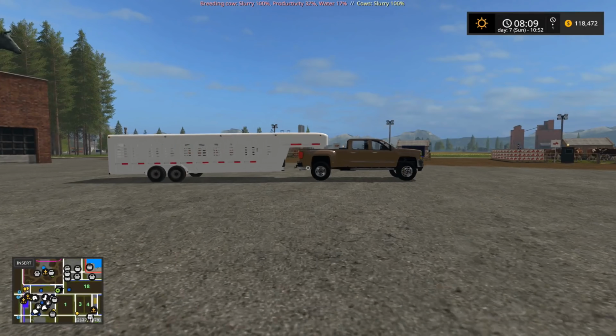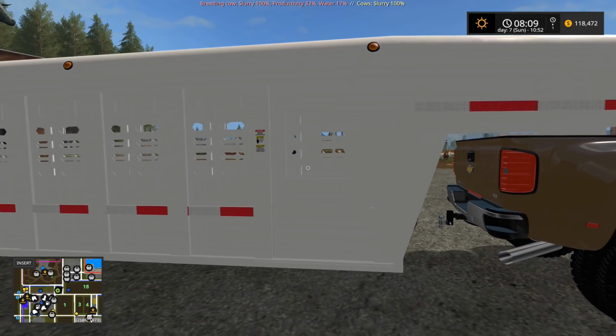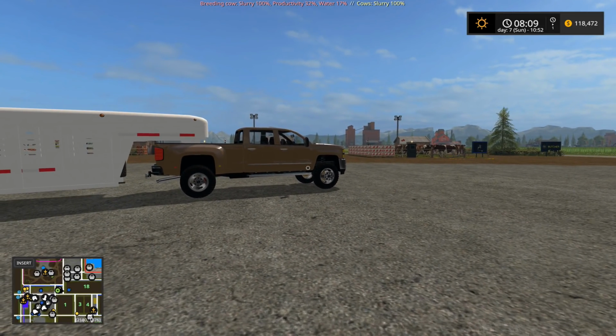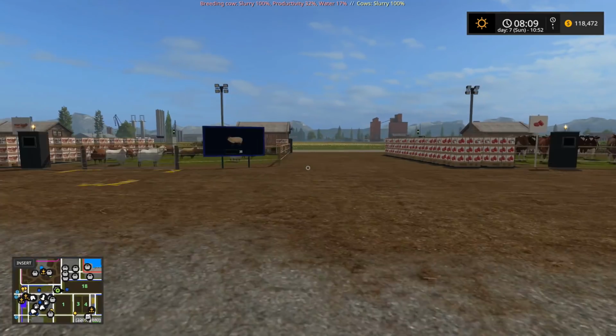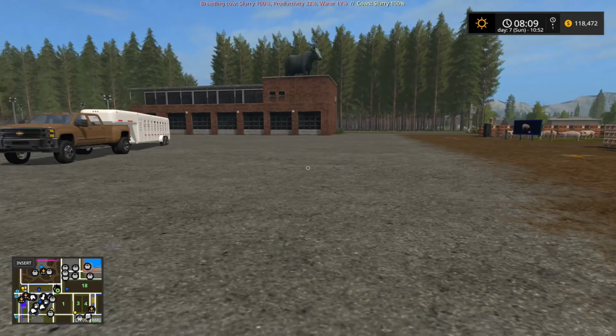Now, we're going to look at this in a minute. Somebody mentioned that I should get a trailer that hauled more than 14 or 28 cows. I already had one. I had this one here. I haven't used this in a long time, and I pull it with this Chevy truck. I love the Chevy truck. It's one of my favorite trucks in the game. Anyway, you can see I got a lot of stuff to sell, but I've got to feed the animals.